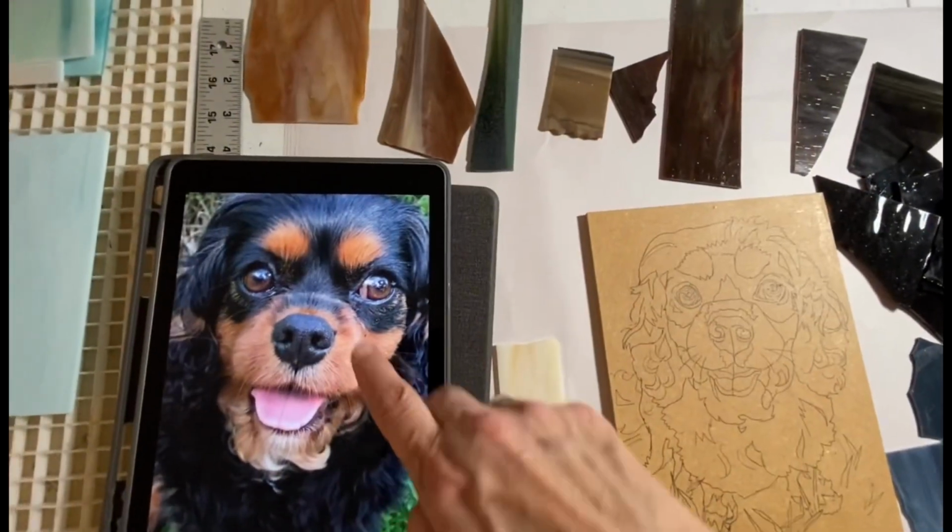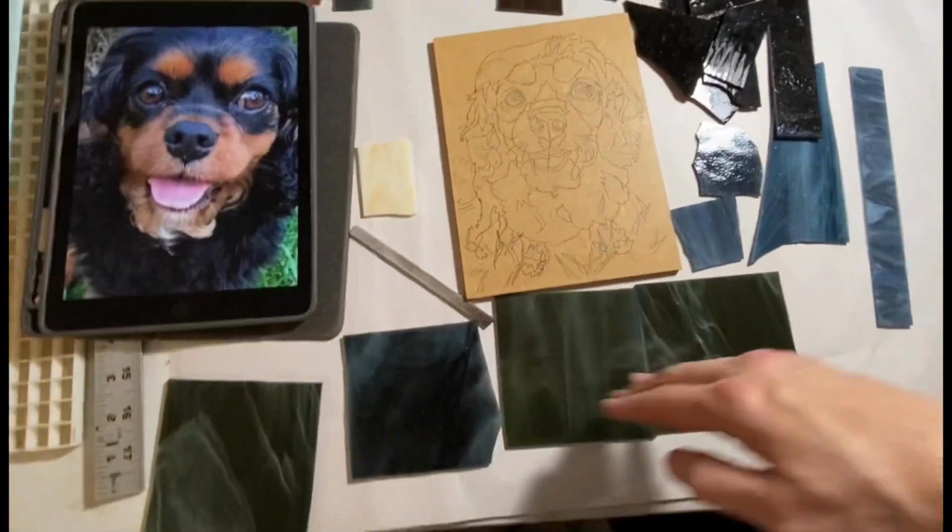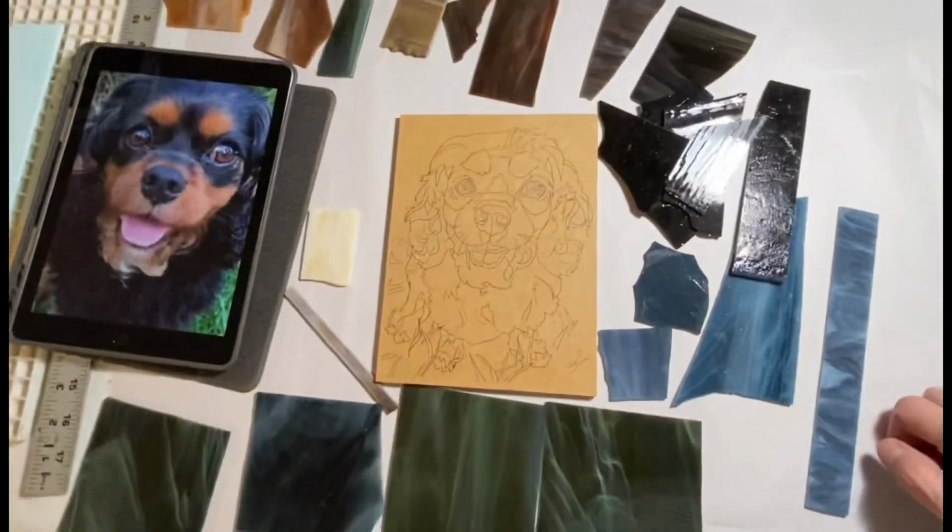So with the reference photo right there, I have selected some scrap pieces for my palette, and I'm going to get started now.